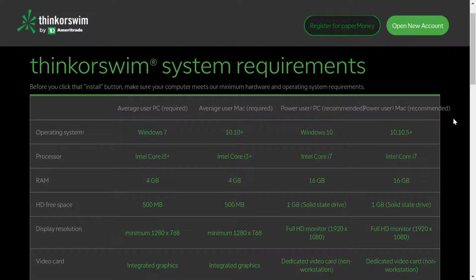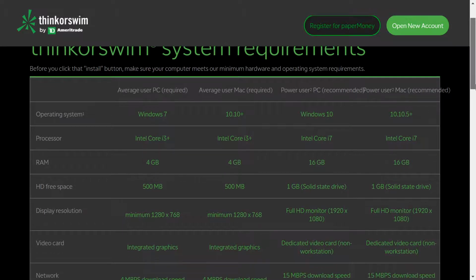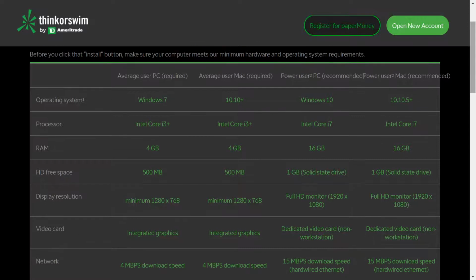Basically, one of the most important things to make sure of when you're using ThinkorSwim is that your computer can actually handle that data. One of the biggest concerns is that often you don't have enough RAM, or your video card isn't the best. Generally, the video card doesn't matter so much. Generally, the RAM is more important, and obviously virtual memory is important to have because you're continually processing new information.